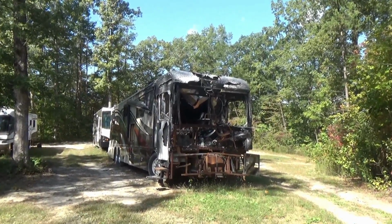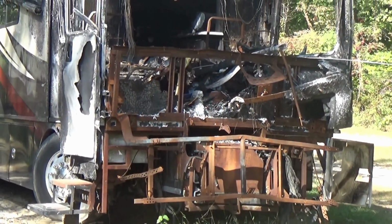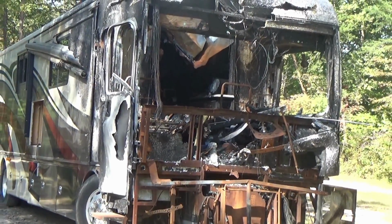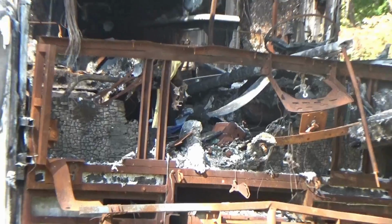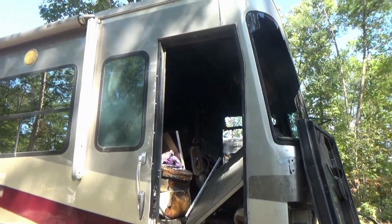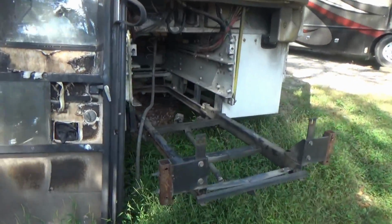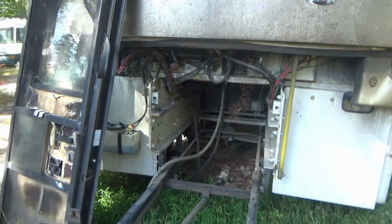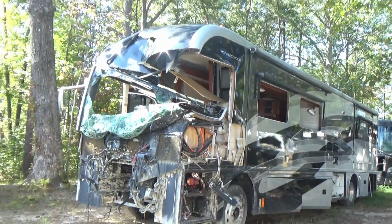And this had a major fire. Now that's a diesel pusher. So I would think it would be unusual to have a big fire like that up front in a diesel pusher. That's usually where they put the generator, is right there. Maybe the generator is what caused the explosion. They had some kind of fire in here. I can't tell where it started. Here you see they pulled the generator out. This slides out and the generator slides back into there. So they pulled the generator out and sold it to somebody, obviously. Somebody had a really bad day here.